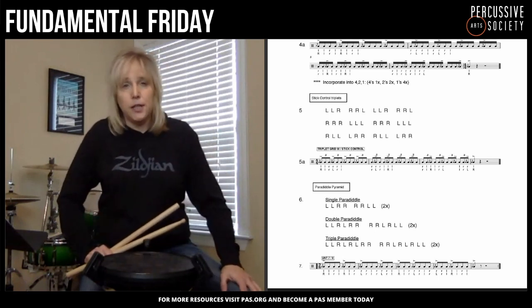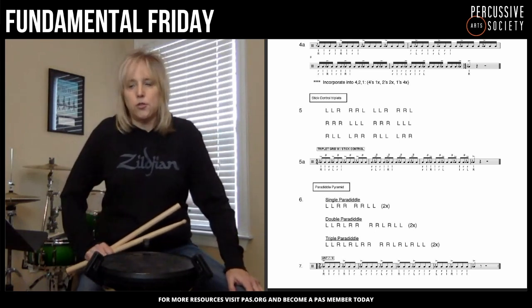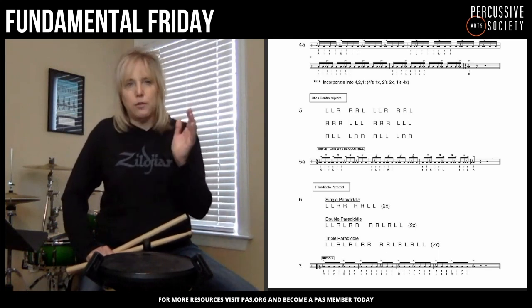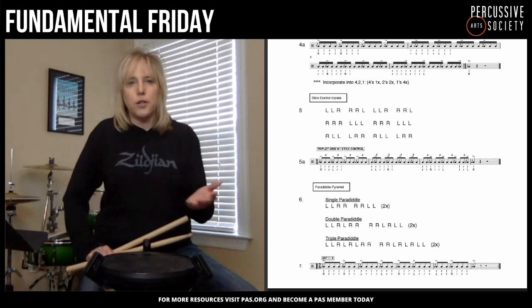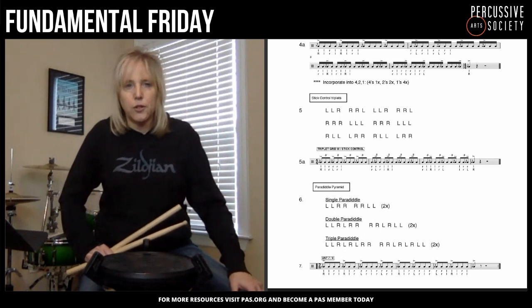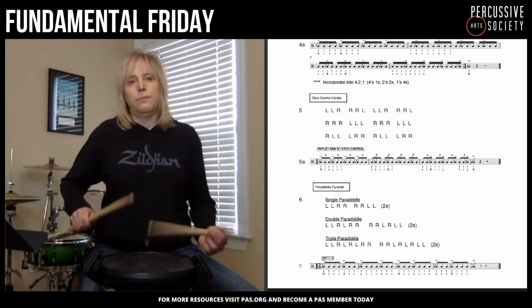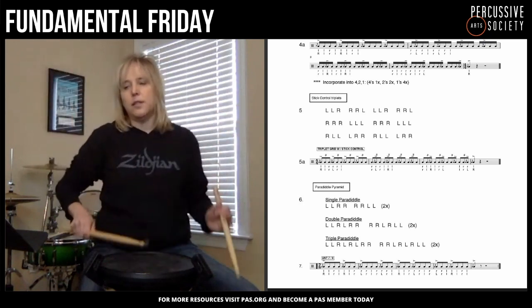So it's tricky. I think the slower you go in stick control, the harder it is actually to control tempo. But that's actually a great place to work on your controls in the slow tempos for sure. Let's do all that one more time a little quicker. Let's see if we can get up into that 16.